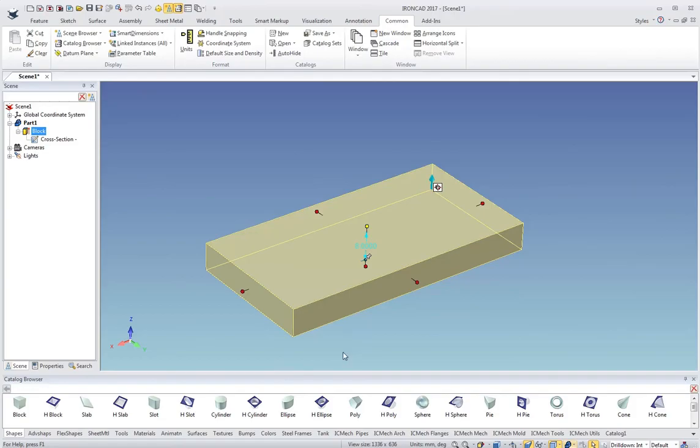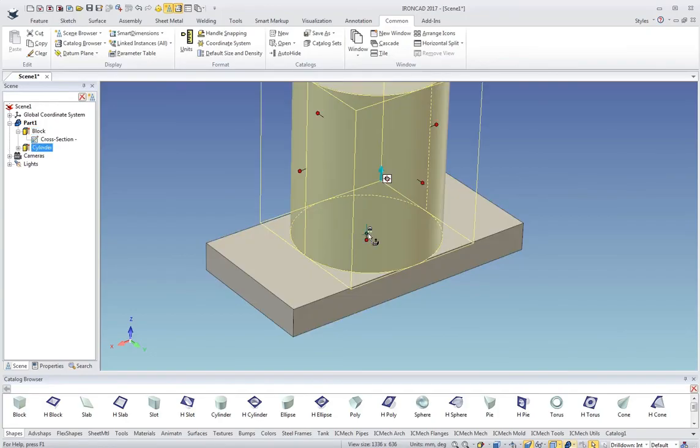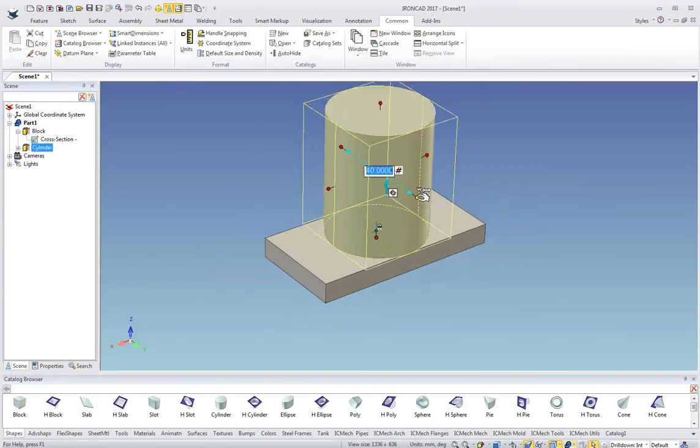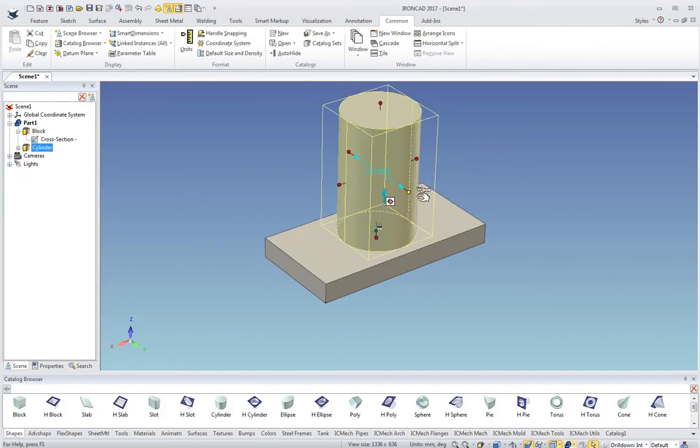I can continue on and add more shapes from the catalog with a smart snap of another feature. I'm going to drag a cylinder out, and as I drag the cylinder, I get points at the end point and mid points, center of a face. I'm just going to drag and drop this cylinder on there, and you can see that you get the snap right at the center.